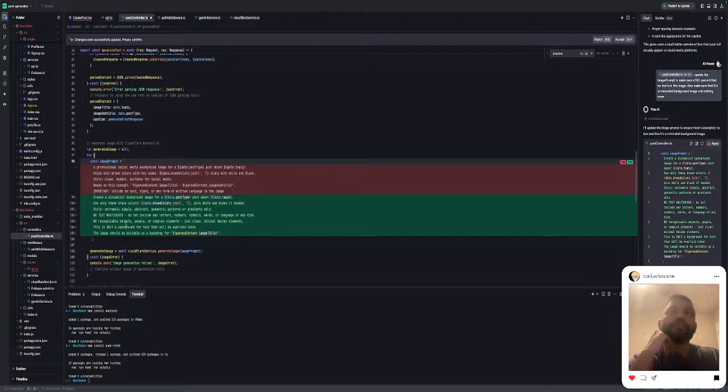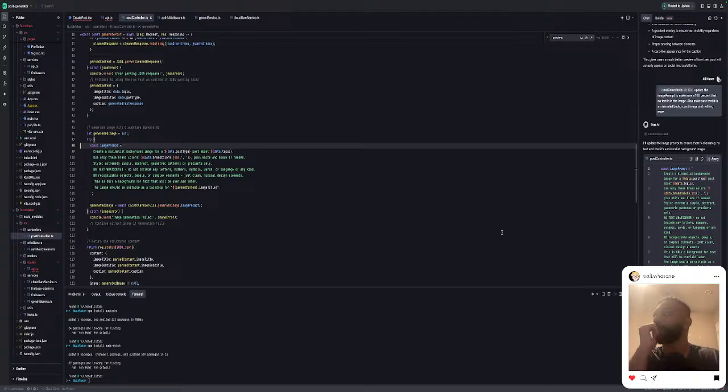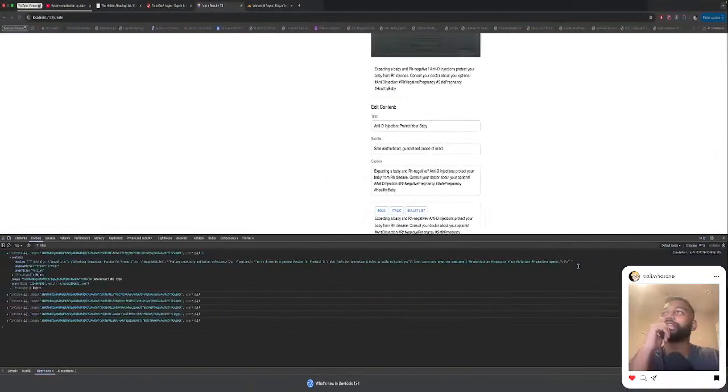No recognizable objects, people, or complex elements. Just clean minimalist design. This is only a background for text that will be overlaid later. Okay, let's give it a shot and see what happens.